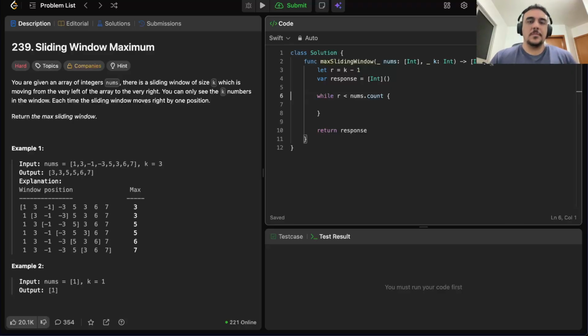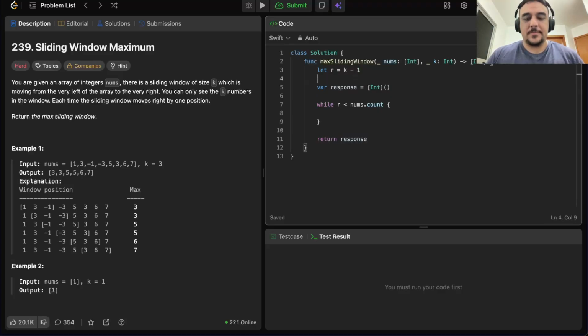So now we're going to iterate through that, and we need to define the left as well, right? And this has to be var because we're going to change that. The left should start at 0.